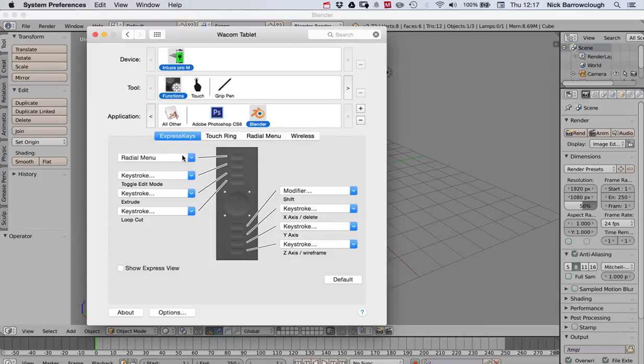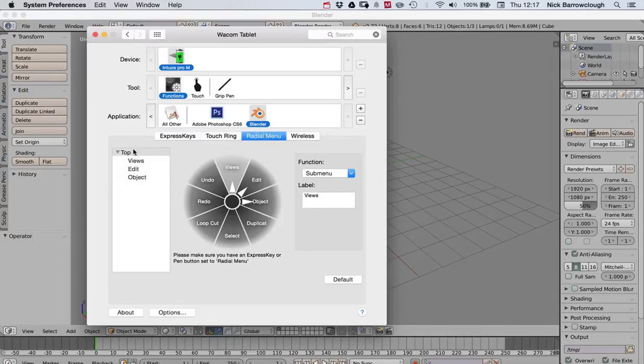Now you can set up these radial menus. The top one takes me to these radial menus, and I've got submenus for some of these. The first one here is views. Because I'm using a MacBook Pro, I don't have a number pad, so I want to be able to quickly access the front, the right, the side, the top, the left, the bottom, the active camera. So I created that as its own submenu. Edit is a shortcut, basically, instead of having to go down to these edit menus down here. Object, again, brings up various object menus. I'll show you those when we go over into Blender itself.